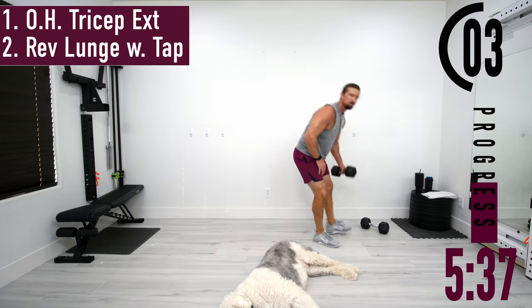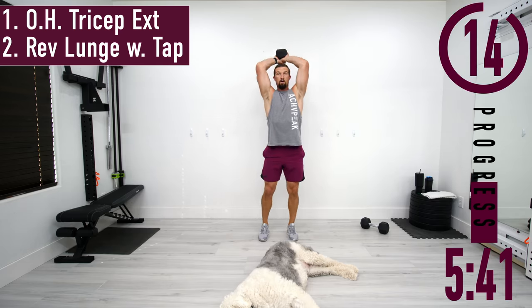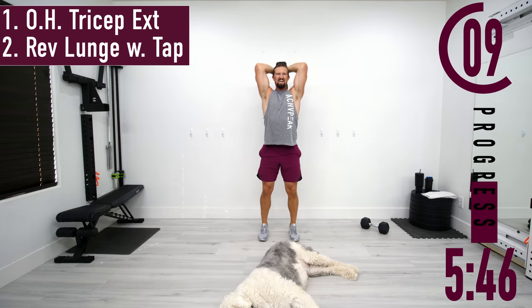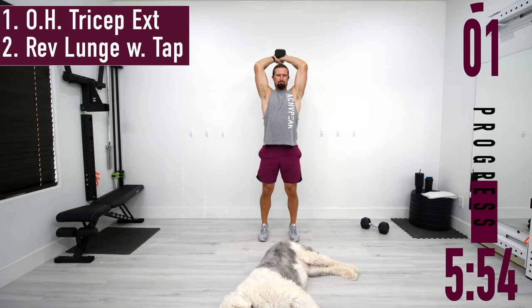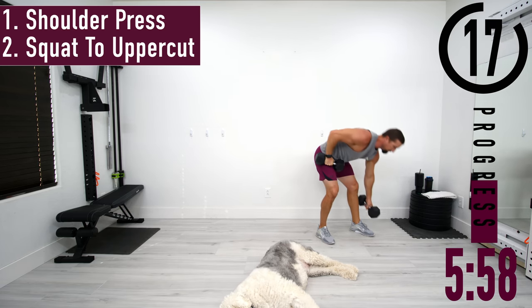Overhead tricep extension. Here we go. Doing great. Getting that heart rate up. Getting a nice little pump going on. Oh yeah. Oh, we got one more. There we go. All right, next superset.